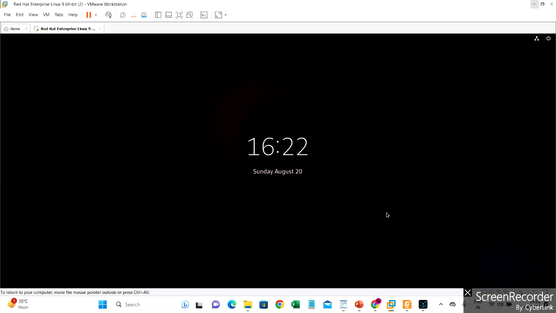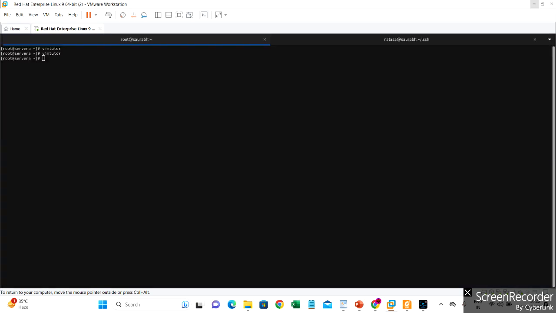You can see that here I am on my desktop. Currently I am in GUI mode, but in CLI mode the Vim command also works in the same manner.